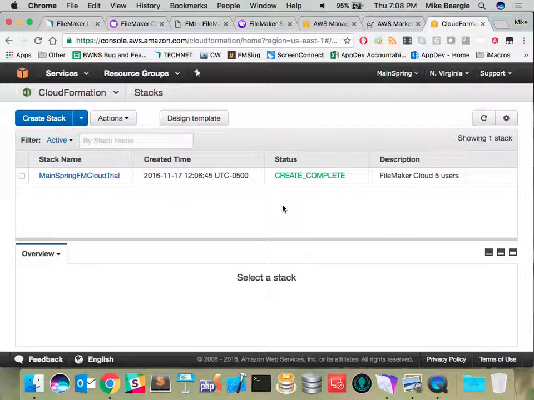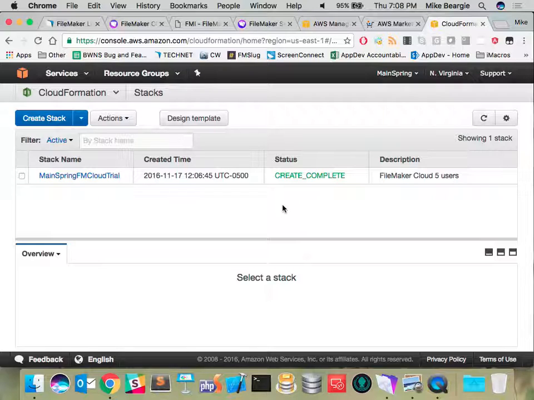Well, here's the thing: our selling point for FileMaker Cloud is to get people off of our servers and onto their own. We want them on their own Amazon account, being directly billed for whatever they use. You can still create the template, import it there, just to save time.